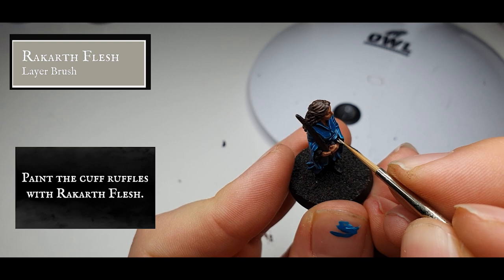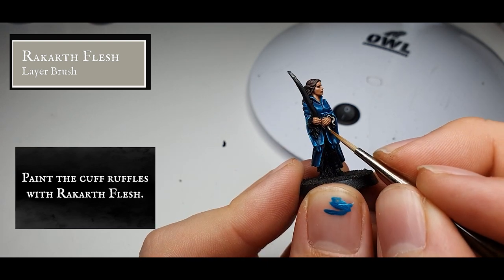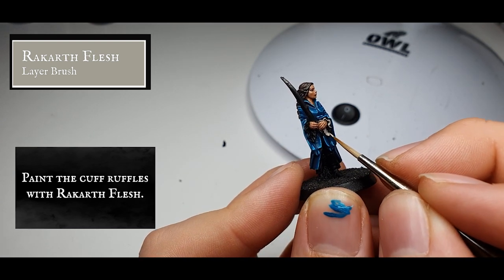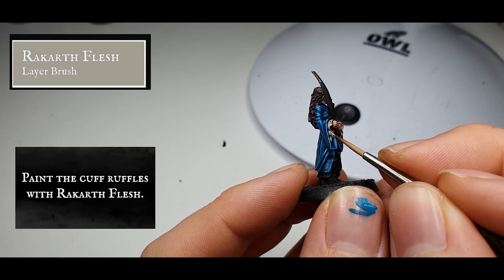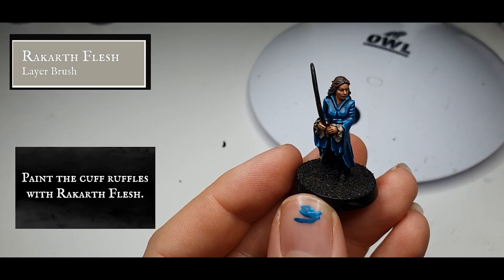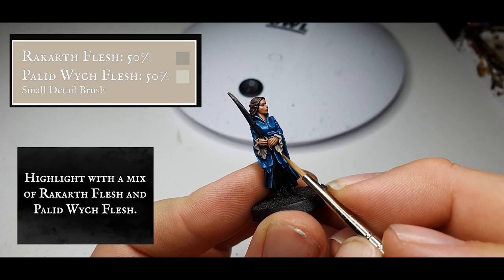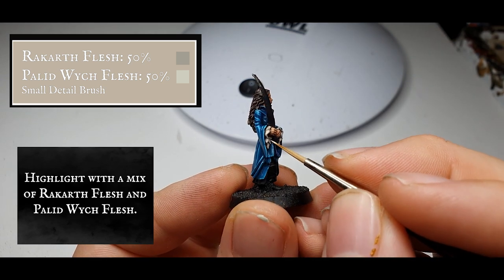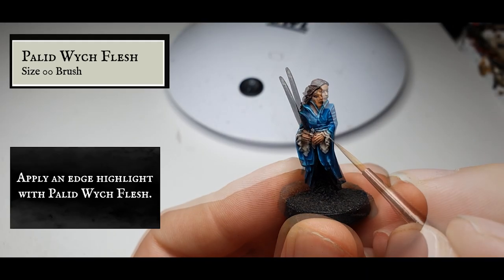Carefully pick out the ruffled cuffs poking out from the tunic sleeves with Rakarth Flesh. Once the wash is dry, layer over with a mix of Rakarth Flesh and Pallid Wych Flesh. Finally, apply an edge highlight to the cusp with Pallid Wych Flesh.